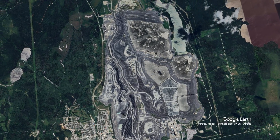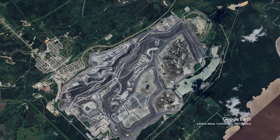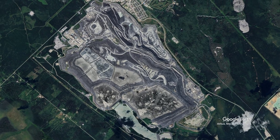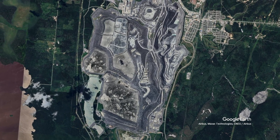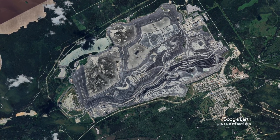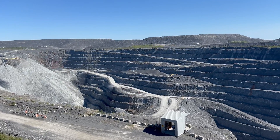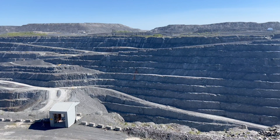Effective March 31, 2023, Agnico Eagle Mines Limited became the sole owner of the Canadian Malartic mine and the Odyssey mine. Agnico Eagle is a senior Canadian gold mining company producing precious metals from operations in Canada, Australia, Finland, and Mexico, recognized globally for its ESG practices. The Canadian Malartic pit began commercial production in June 2011. Mining operations officially ended May 5, 2023. The pit is 1.8 kilometers long, 1 kilometer wide, and 360 meters deep, and will now be used for waste rock and tailings disposal. The Barnet pit, 900 meters to the left, has been in operation since 2018 and is expected to continue until 2029.